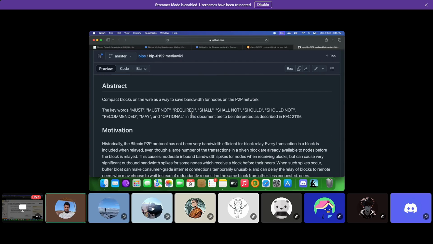Now, there are thousands of nodes on the network. The data that I had a couple of years ago, not a long time ago, is that there are more than 10,000 public Bitcoin nodes. And on average, 144 blocks are mined every single day. So if we assume that a block is worth 1 MB, that's 144 MB of data every single day that a node has to relay. And if there are 10,000 nodes, then 10,000 nodes have to relay that 144 MB of data, which is approximately 1.6 TB of data every single day. So the Bitcoin network uses bandwidth worth at minimum 1.6 TB every single day.